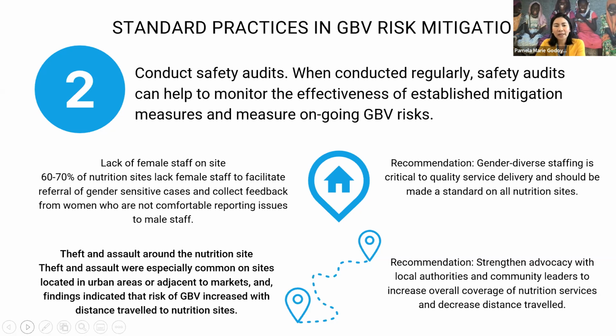We can also do what we call a participatory safety walk method, for instance, which engages women and girls so that they can actually identify and articulate the safety concerns and problems they face in certain geographical areas in terms of accessing services. So in this case, a safety walk can be conducted to assess one route going to and from, let's say, a stabilization center or an OTP.